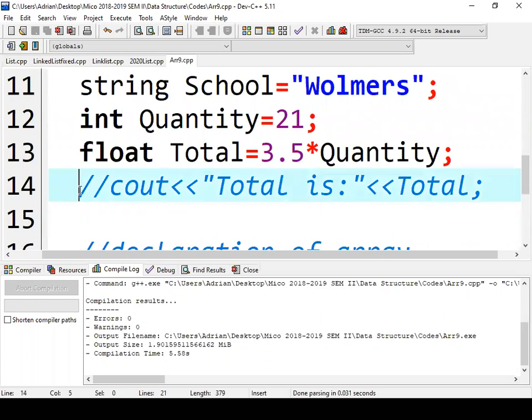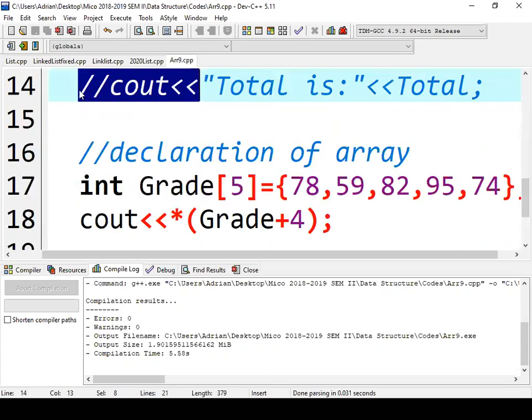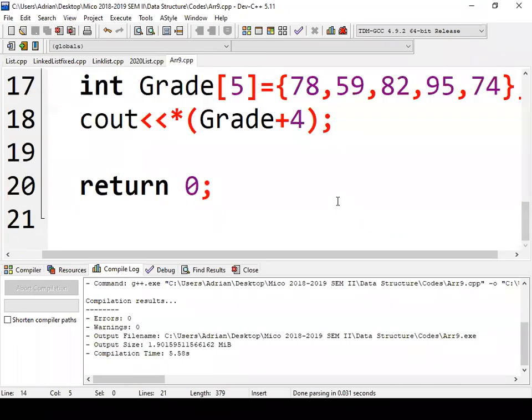Actually, commented out this one. That's when we multiply 21 by 3.5. So I commented out this, so we just focus on this. All right, so comment that out and let me know if you're still seeing that.